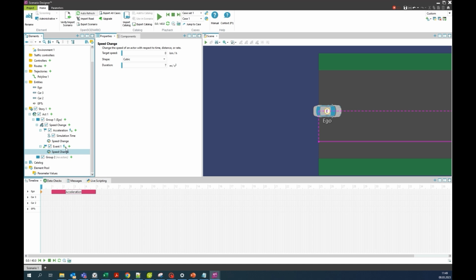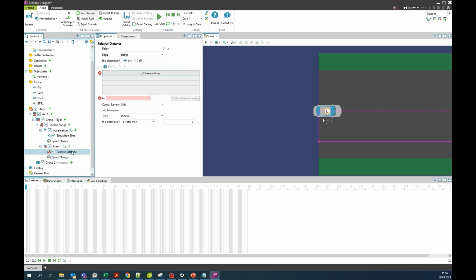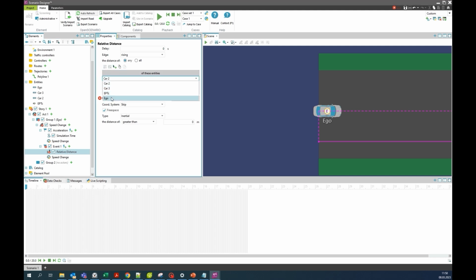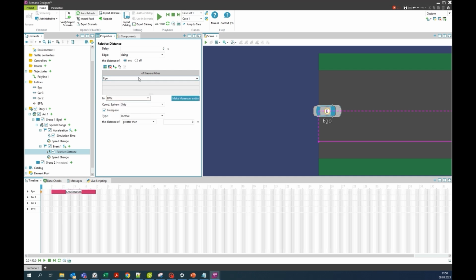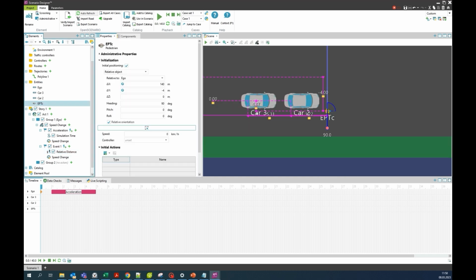So, and this will start when, now this is the point at which the automatic emergency braking gets activated. So we are going to set it with a relative distance trigger condition, and this relative distance is going to be computed between the vehicle under test and the pedestrian. So free space is evaluated, which is, instead of the space between the coordinate systems, this free space condition means between the free space.